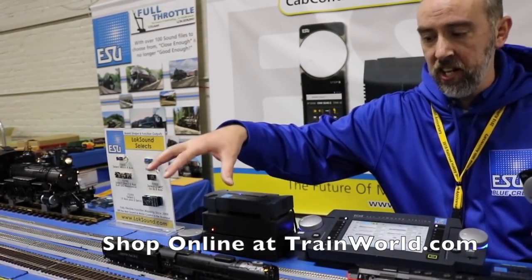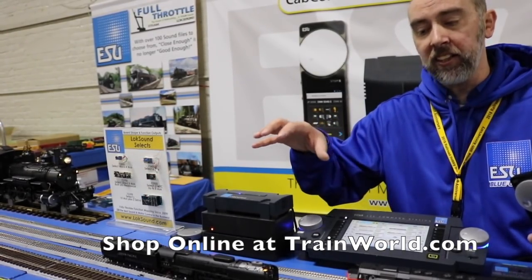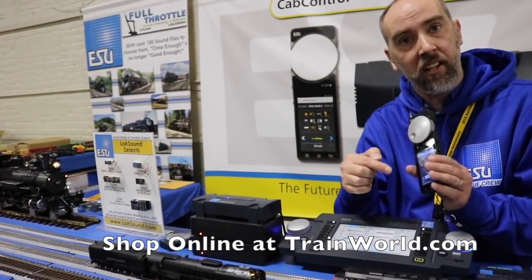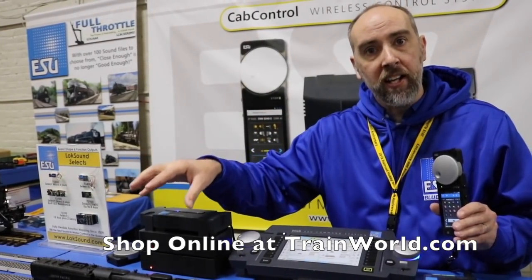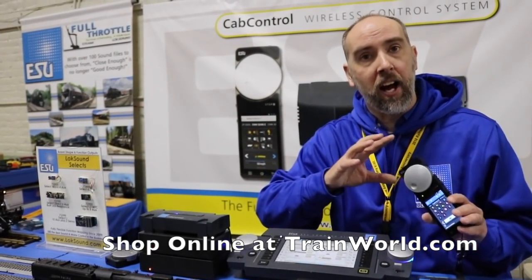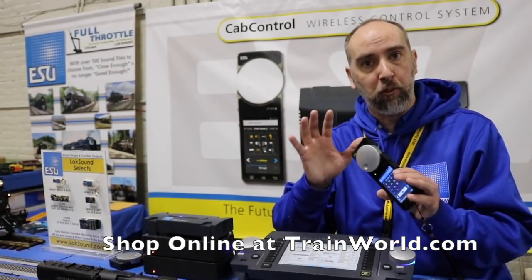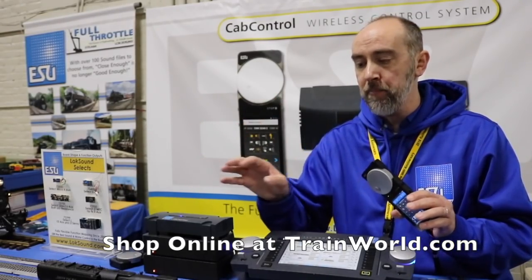So when I put this engine on the track with the new cab control system or the E-Coast, it's going to self-register. It's going to pull in all the icons that you see on the screen. It'll identify as to what it is. You can put a name in the system, not just the engine number, so you know for sure what it is without entering any information into the system manually. And you'll be able to run instantly, right away.